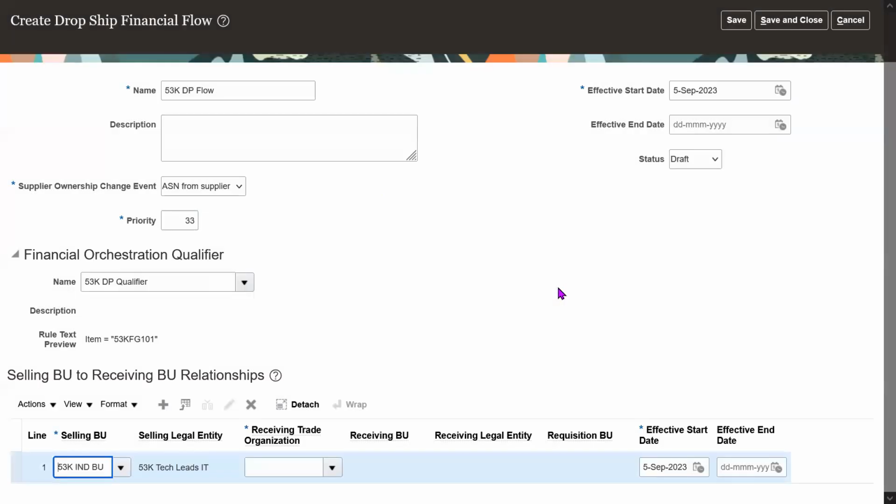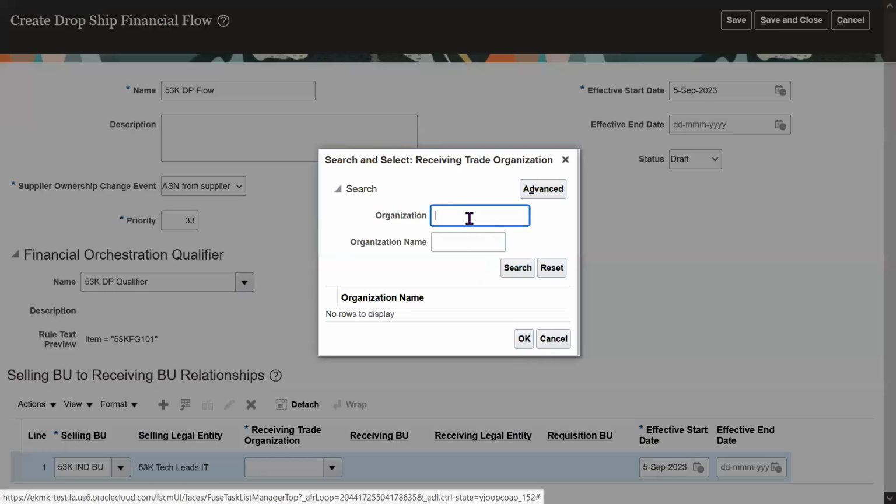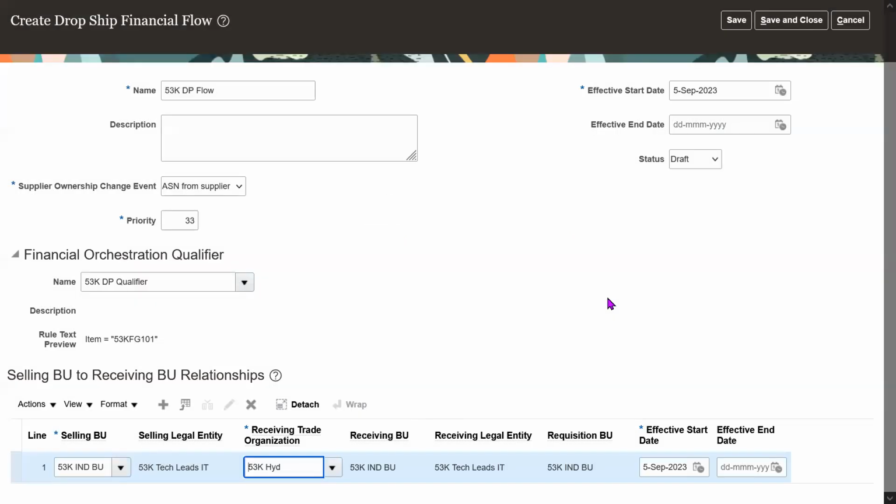And you enter the org against which organization the costing entry should be created. Enter that org. The moment you enter the org, automatically you can see the requisitioning BU and the sales order BU.